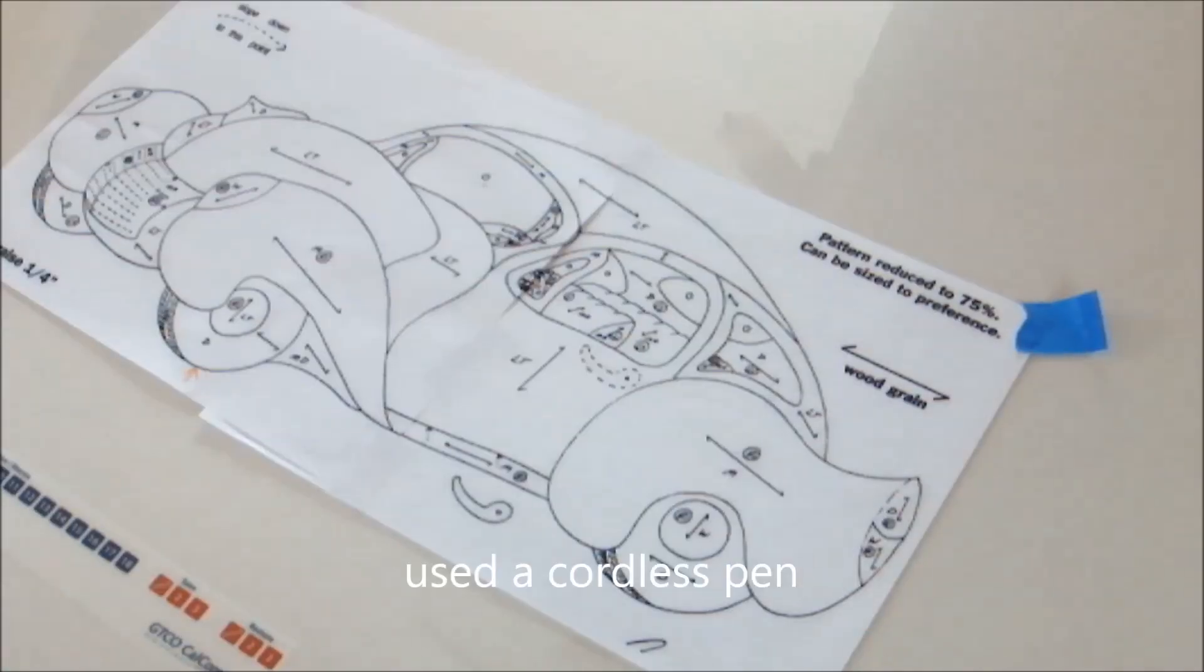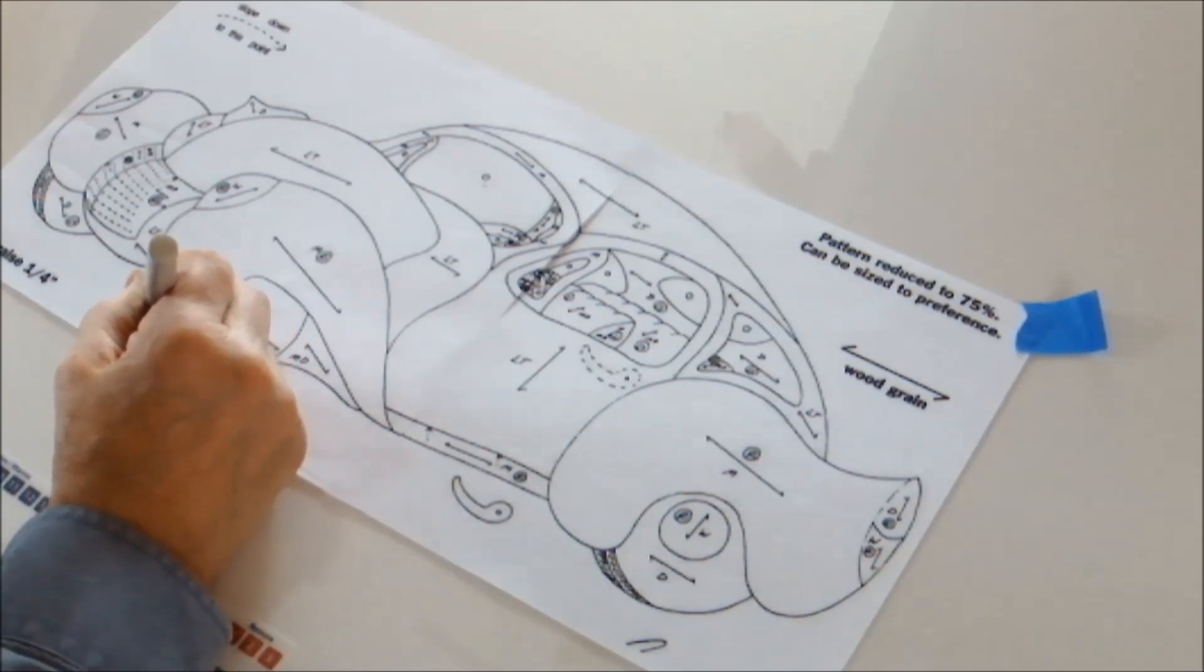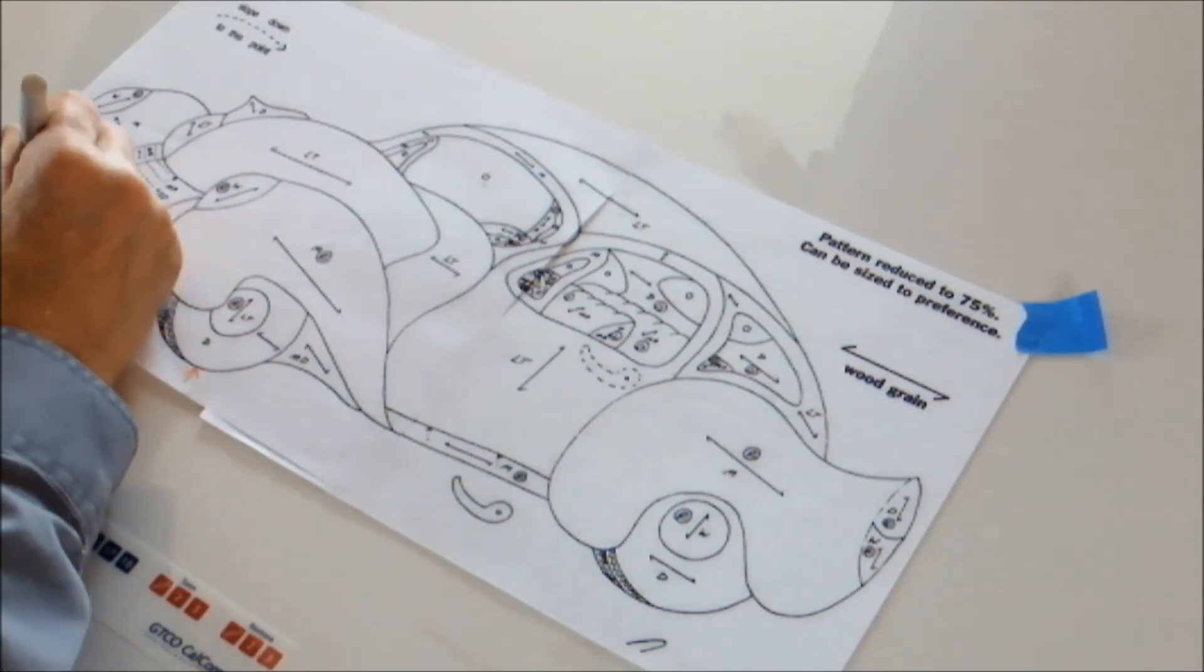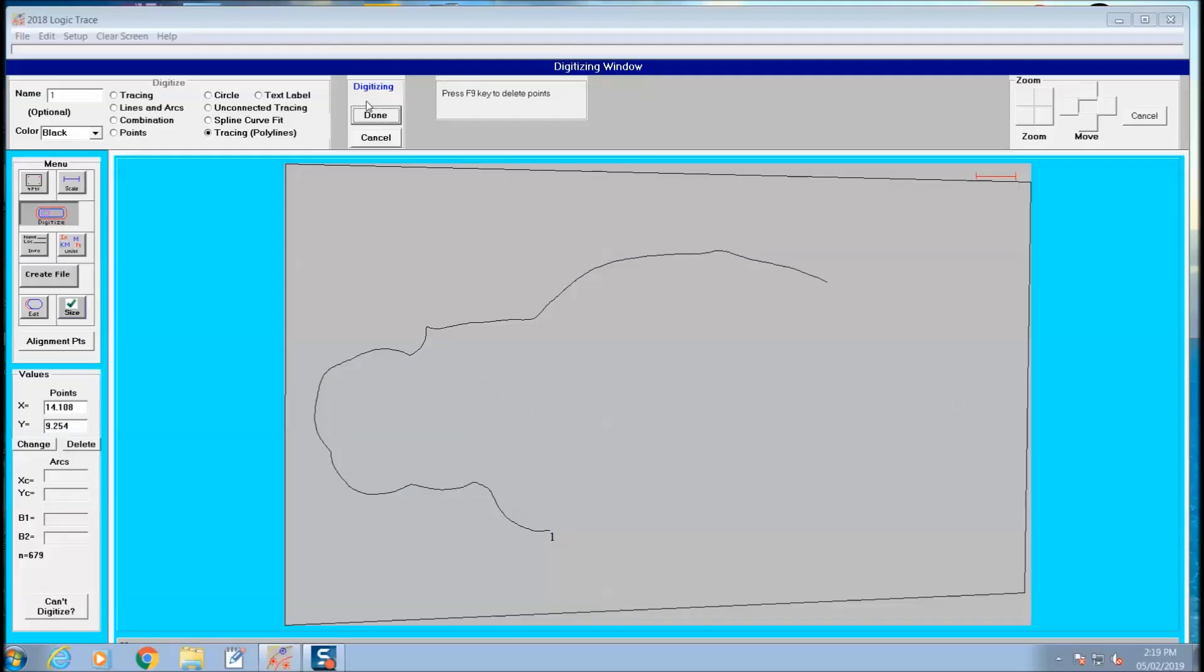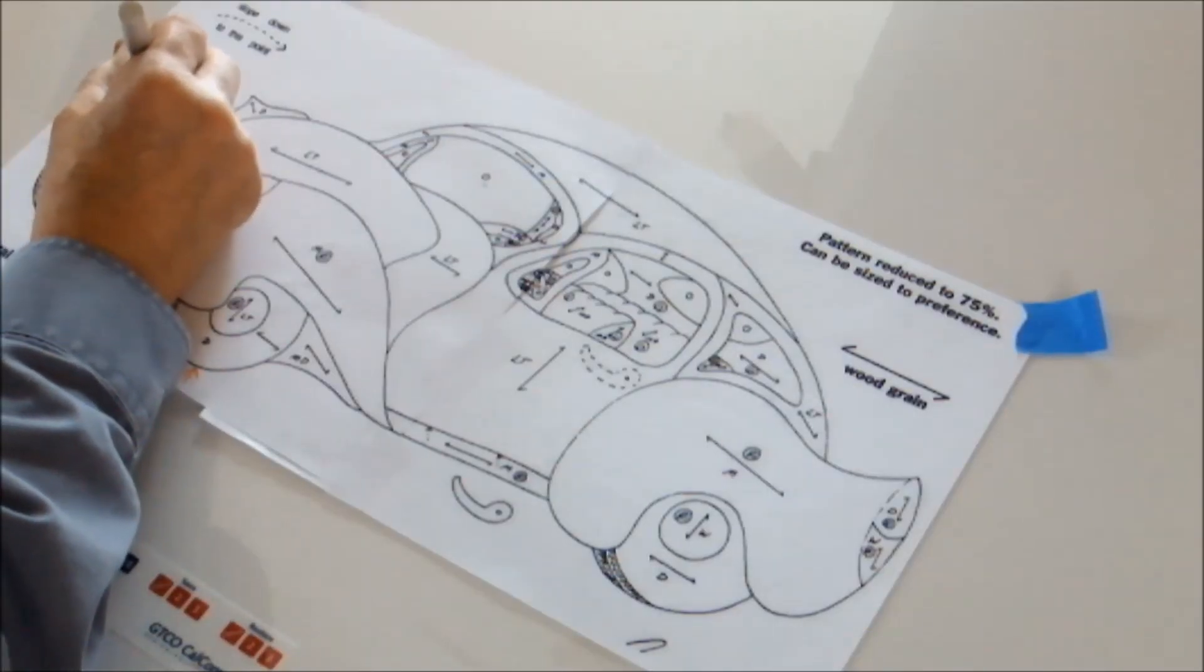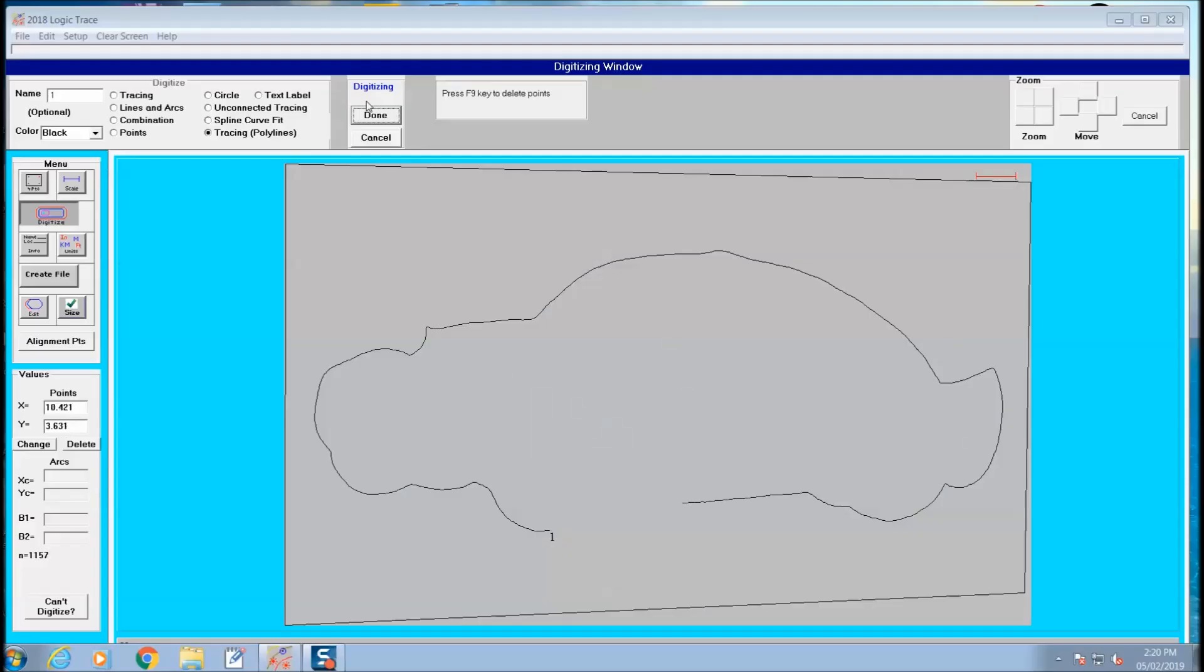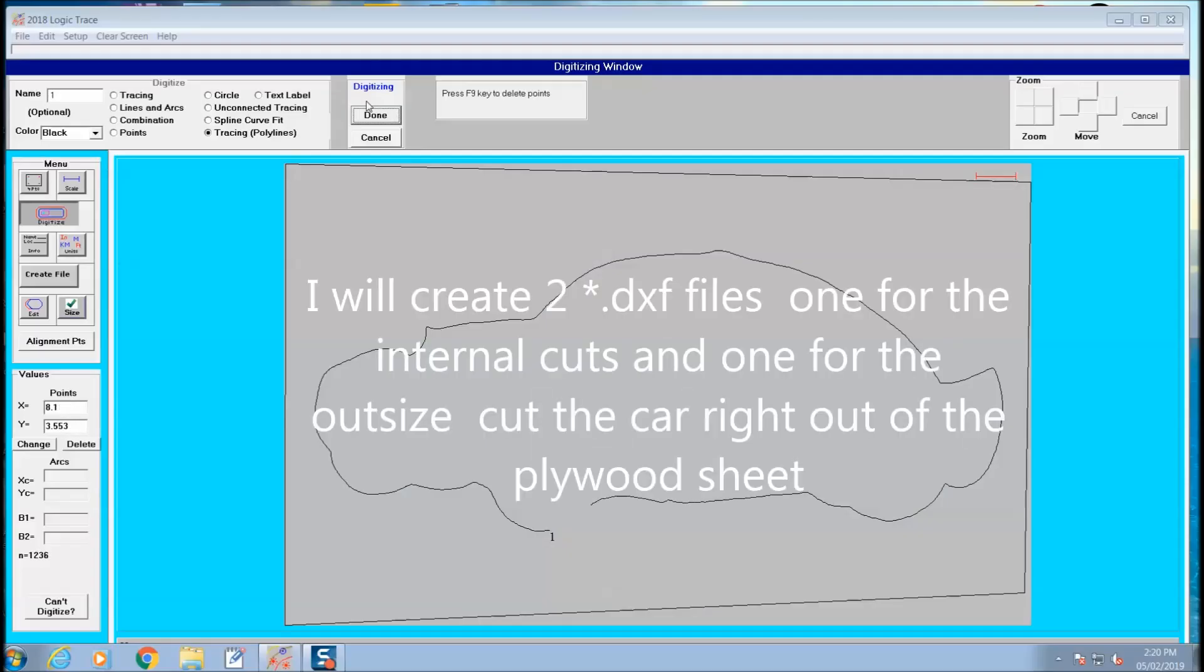The drawing is complex, so when I traced out the different parts some of the lines I let go right through the other line because it's easier to cut those off later. First thing I did was trace the outline of the whole car, and the reason I'm doing that is because I want that vector to be closed so I can cut this car right out of a piece of plywood.